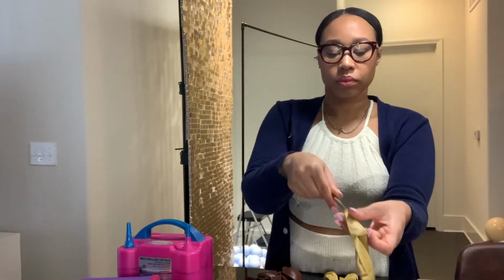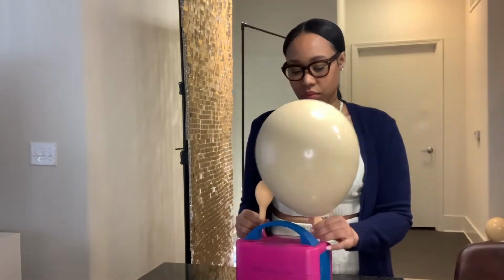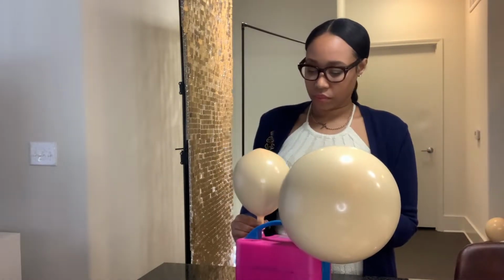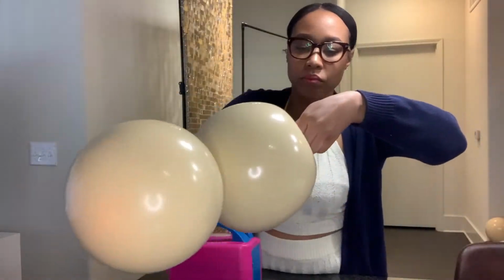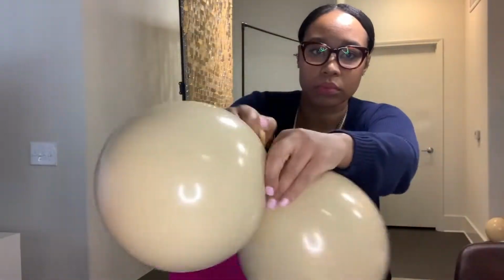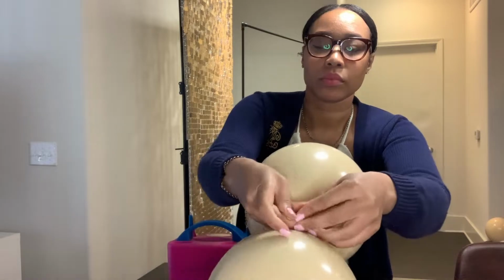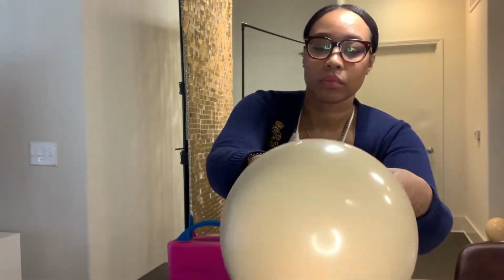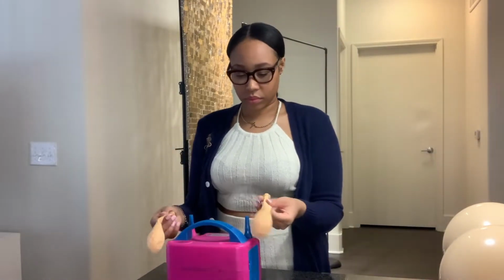First color up is our custom nude, which is gold stuffed in Tough Tex blush balloons. And I'm using my chopstick to slide the balloons into each other. Once your balloons are double stuffed, we can start blowing them up, and I am blowing up the 11-inch balloons. I'm releasing air to create the perfect circle, then crisscross and tie off the balloons. When tying off the balloon, you want to wrap around once and then tie off the inside balloon, which is the gold one, to make it easier on your fingers. You just created your first dupe, which is 2 balloons.